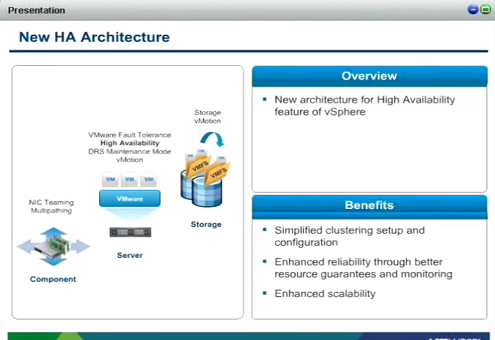And so that is why we've actually re-architected the back end of our HA, or high availability technology. What's interesting about this is that high availability from VMware is one of our most popular and most well-utilized features across the customer segment. So you might say, geez, why would you re-architect the back end of something that was already doing great things for our customer base? Well, the reason is we think we can actually make it even better.